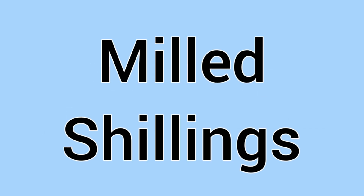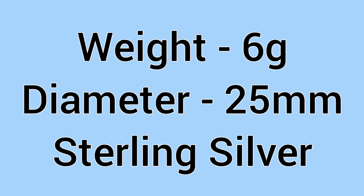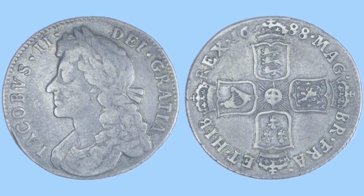shilling. And then milled shillings were brought in, as it was now less expensive due to technological advancements to make machine-made milled shillings, beginning in the reign of Charles II. And look at this. This is where the craftsmanship gets much better in my opinion. We have a lovely, very realistic portrait of King Charles II to the obverse, with the laureate facing to the right, and then to the reverse there, 4 crowned shields around a central garter star with interlocked C's representing Charles in between. These new milled shillings, the first one of Charles II, weighed 6 grams with a diameter of 25mm and was struck in sterling silver as hammered shillings had been before.